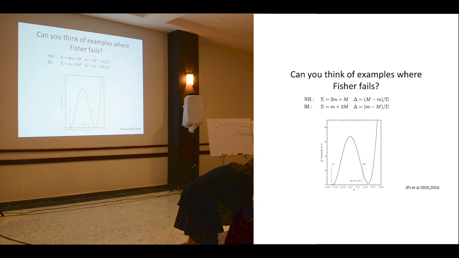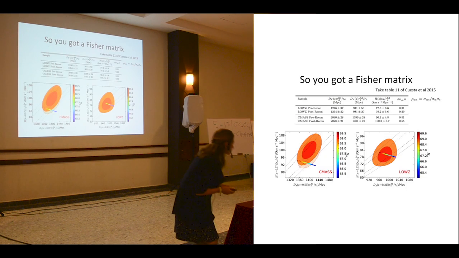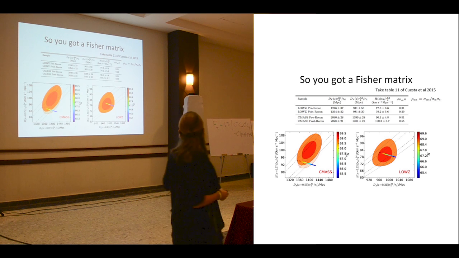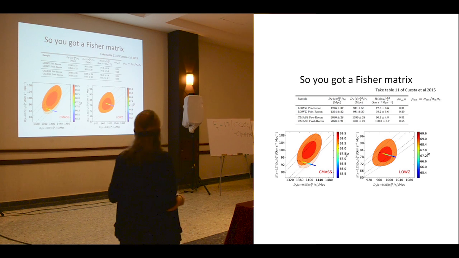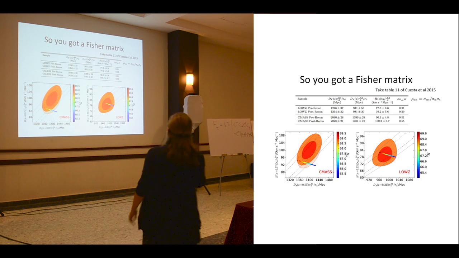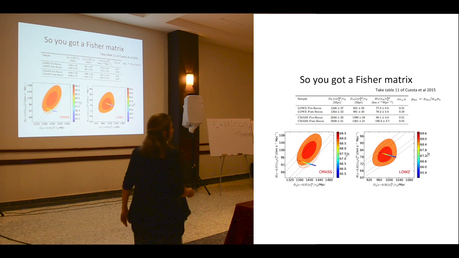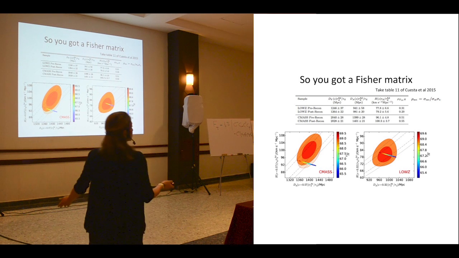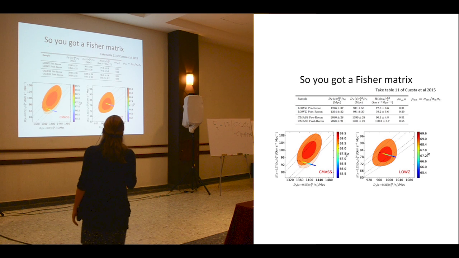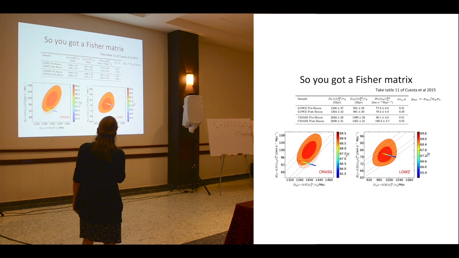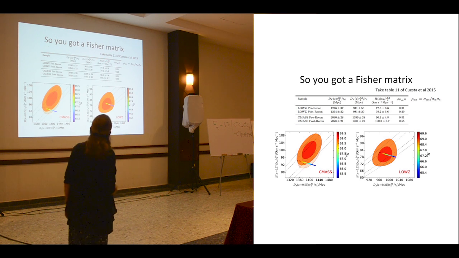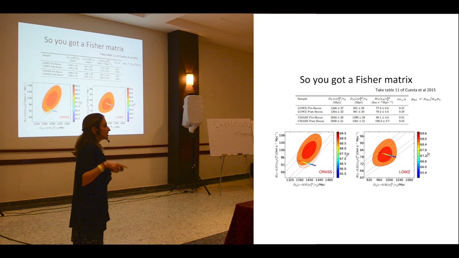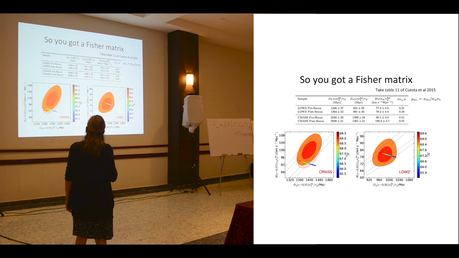Okay, so there is one last thing I want you to do. You have a Fisher matrix, that's what Antonio gave you in table 11 of his paper. For example, it gives you dA normalized by the fiducial rd, and the H ratio. But look at what form it gives you the Fisher matrix. It gives you the measurement.